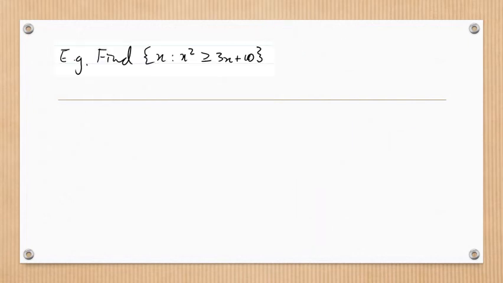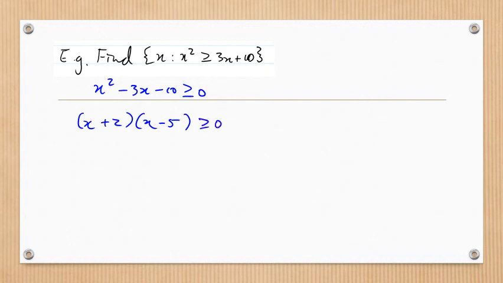One more. All right. If you have a full general form, you need to firstly rearrange it. So this one's in a general form. So x squared minus 3x minus 10 is greater than or equal to 0. Now, because it's in a general form and you need to know the x-intercepts before you can do the rest, you need to firstly factorize it. So what are our two numbers? Good. -5 and +2.